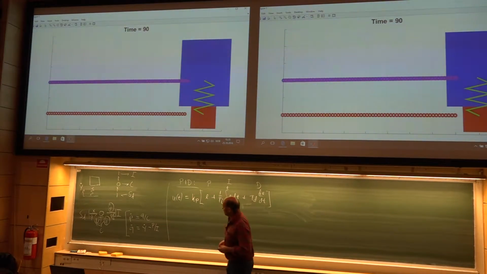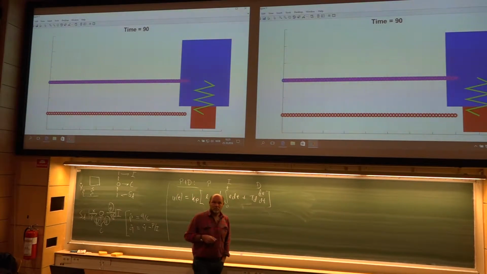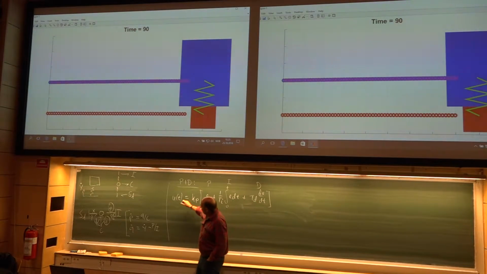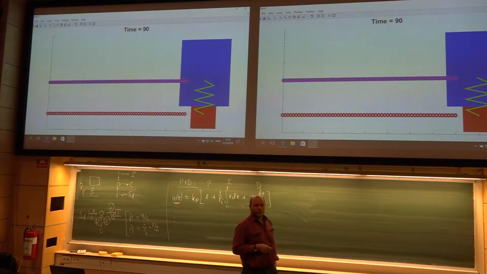And then looking at these equations, my first maybe obvious choice was to say the signal that I want to regulate into my system is this guy, y dot.